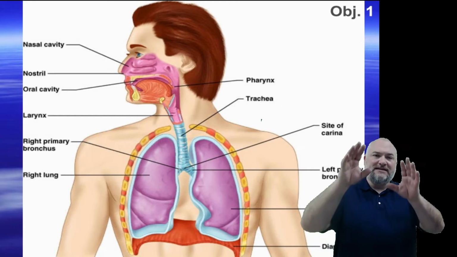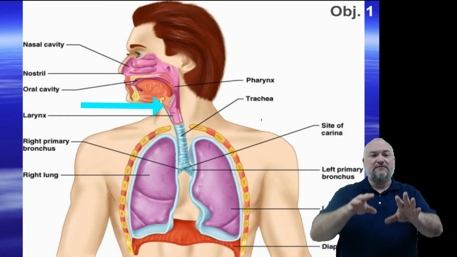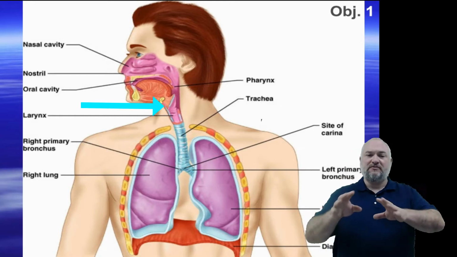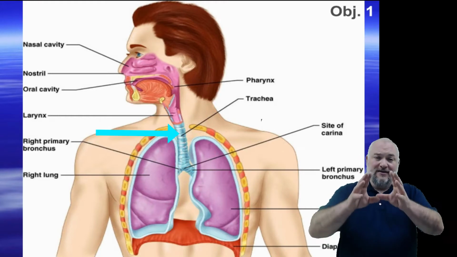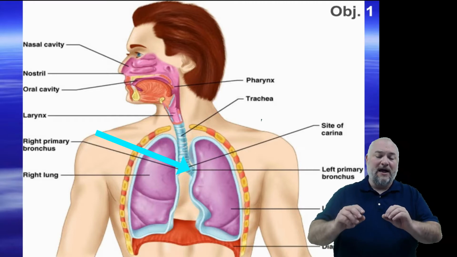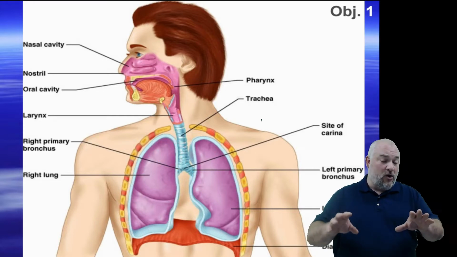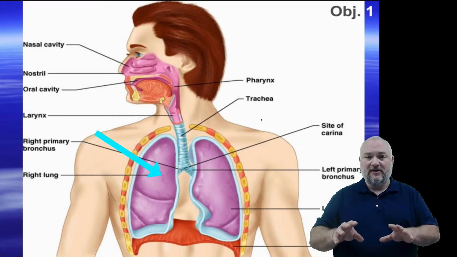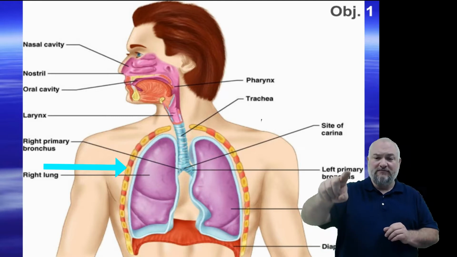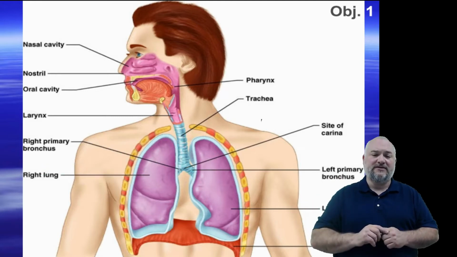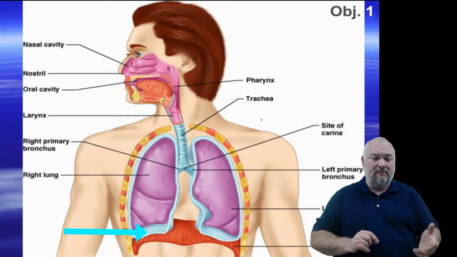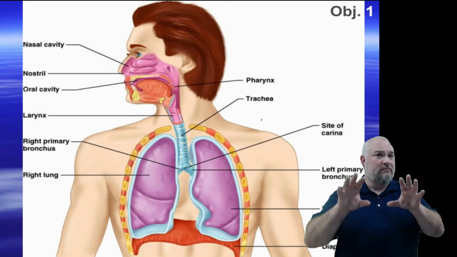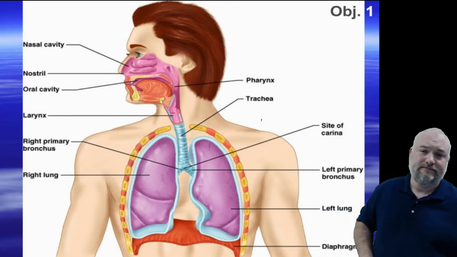Okay? Then it gets down into the larynx and voice box region where we kind of have a switching station, which we'll talk about later to make sure the air goes the right direction. From there into the trachea, trachea into the bronchi, bronchi into varying branching bronchioles, and into the lungs themselves. We can also see here we got the ribs and intercostal muscles around the outside edge, and the diaphragm on the bottom, as well as the pleural membrane around the lungs, and all those play an important role.